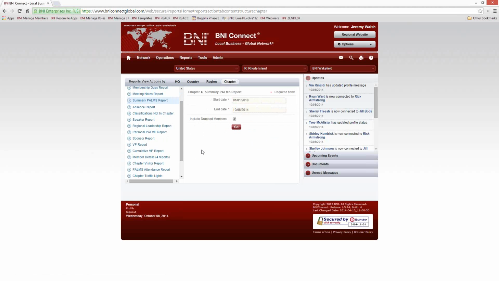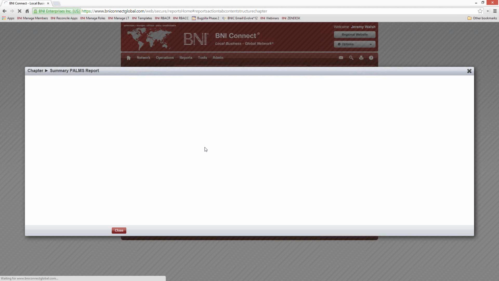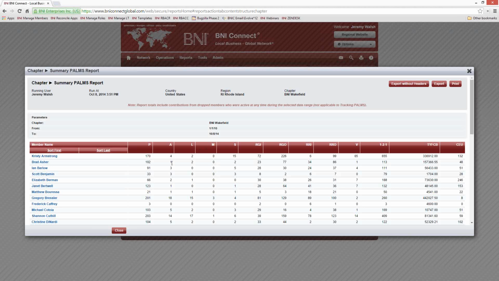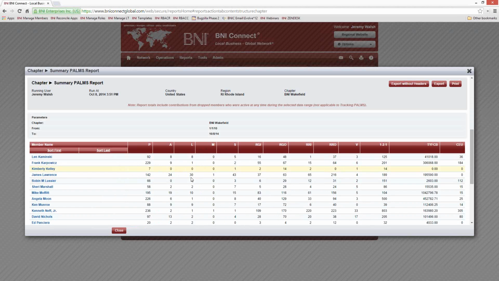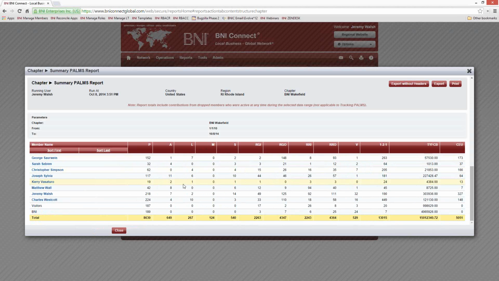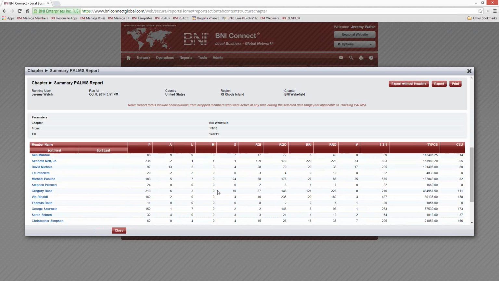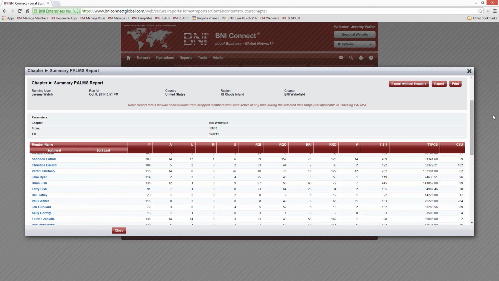If I uncheck this, it'll show me every member that was ever a member of the chapter during that time. And again, this is just a summary of all of those weekly POMS reports that you do on a weekly basis. And just a reminder, the totals will be the real totals for the chapter, not just for the people that are listed.